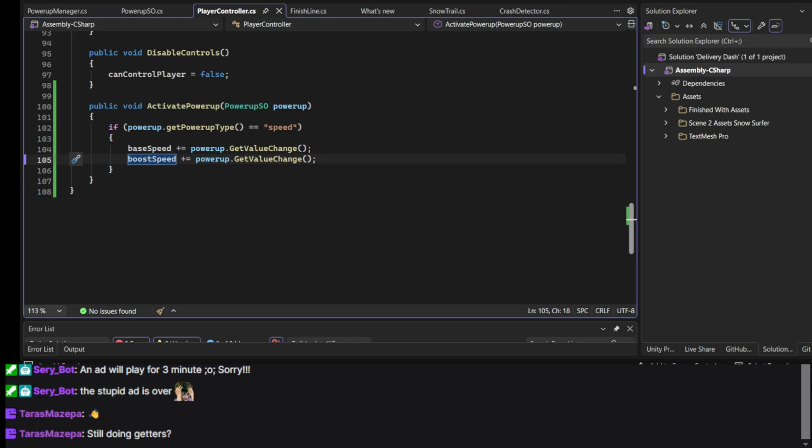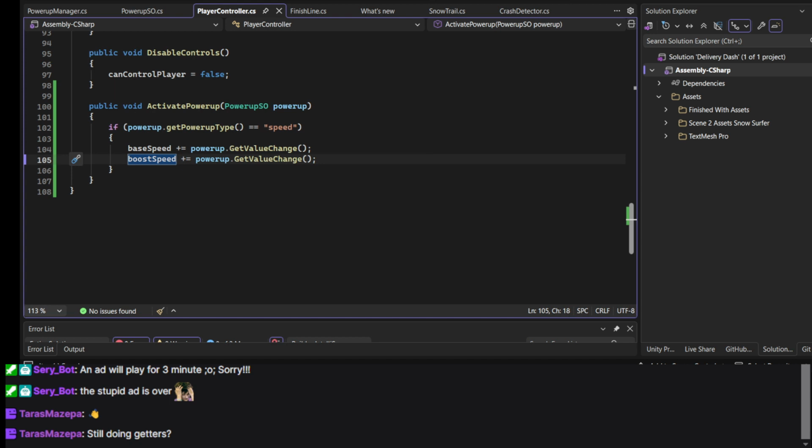I'd like you to create a power-up of type Torque if you haven't already. We've done this in the last lecture, but mine got deleted. Then, make Activate Power-Up increase the player's torque by value change.